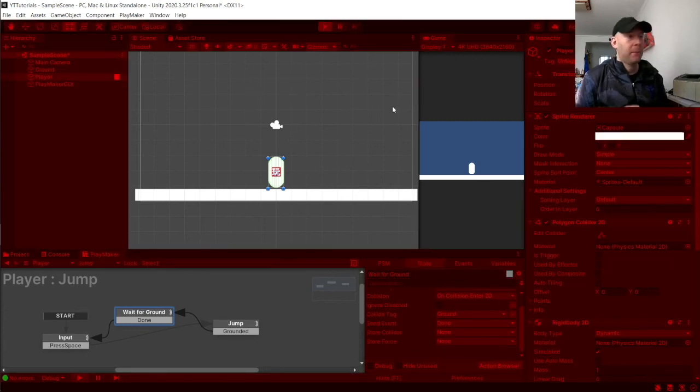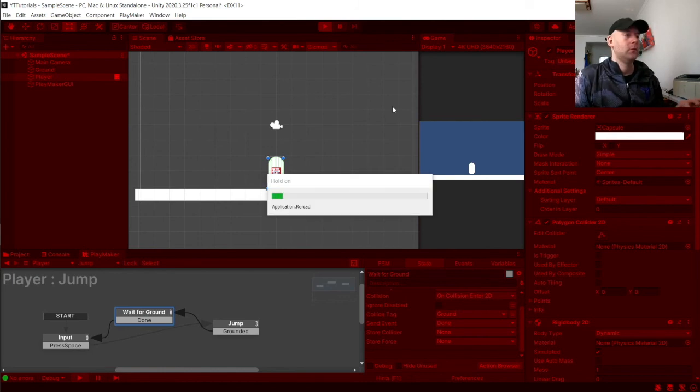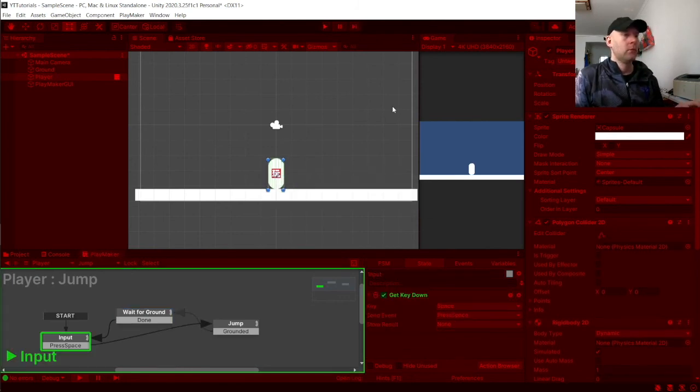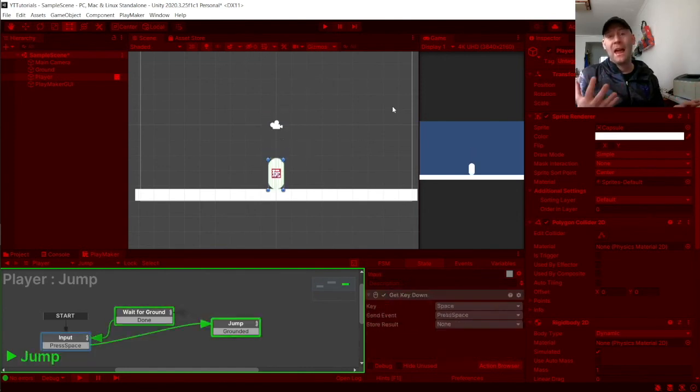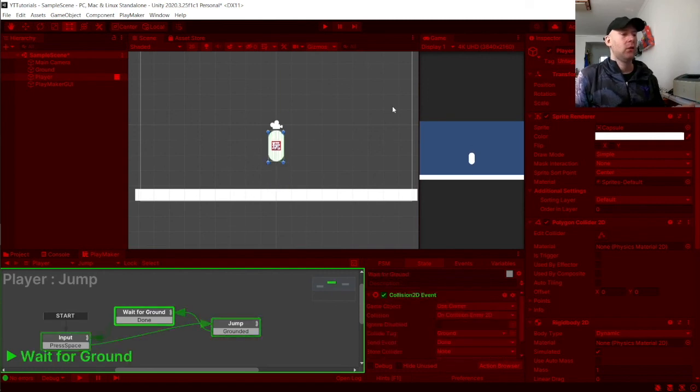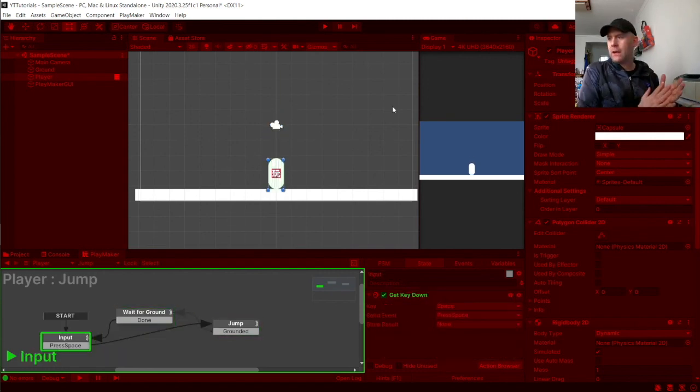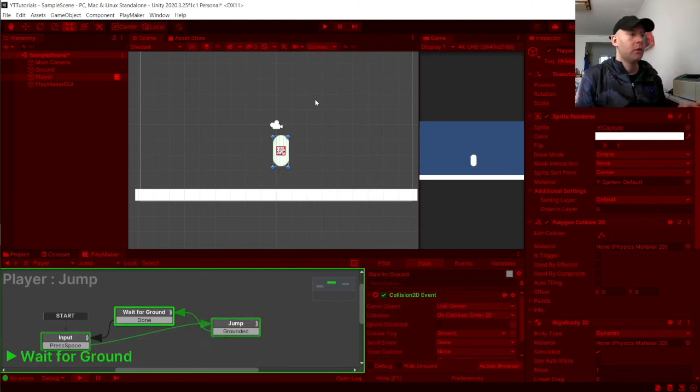So if we hit play, hit jump, see, no matter how many times I hit spacebar, he won't jump more than once. Hit pressing while he's in the air. I cannot now go any higher than that one single jump. And there we have it. Now we have a character who can move, jump, and we can also have some air control as well.